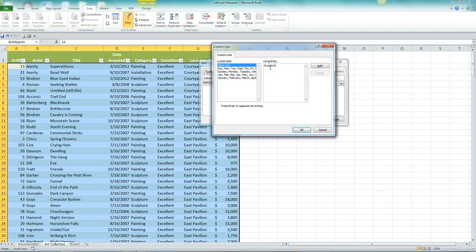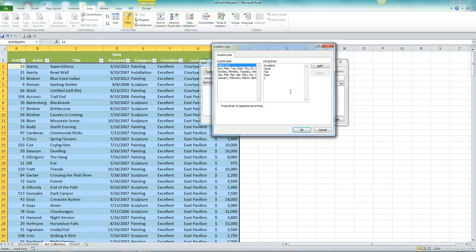Always check your spelling. Press your enter key. Excellent, good, and enter. And then fair, and then enter, and then poor. After you type in poor, press your enter key, and then click add.